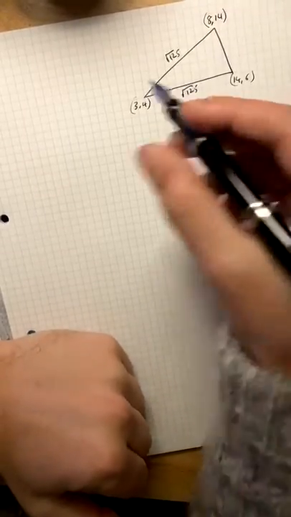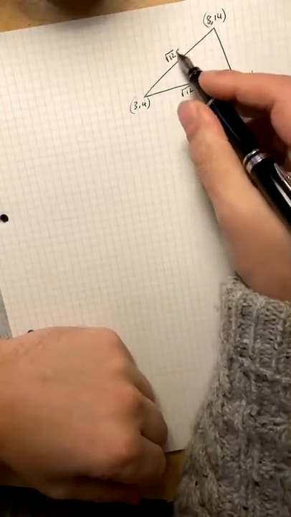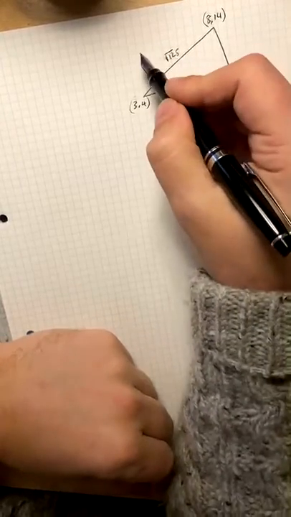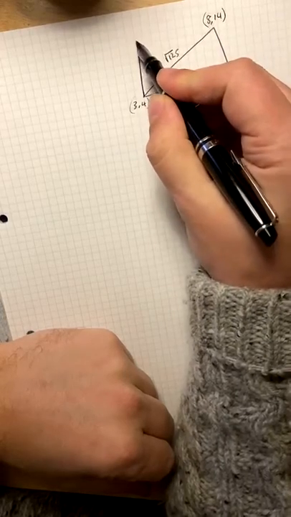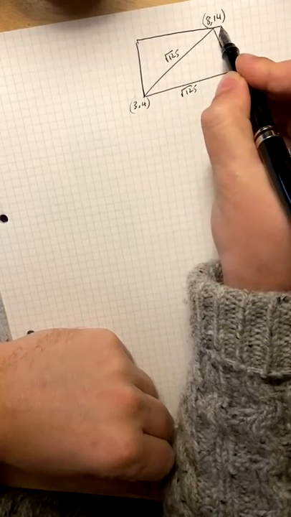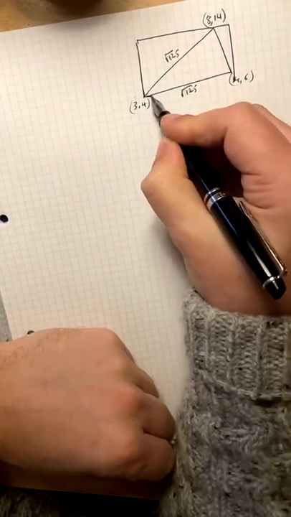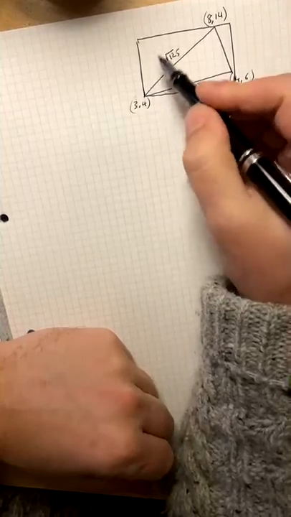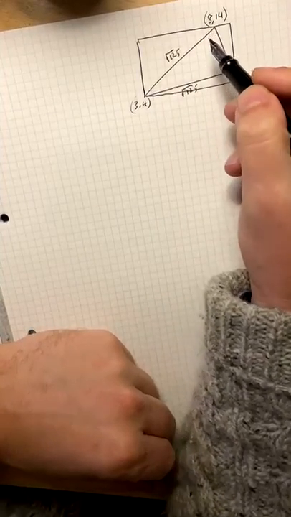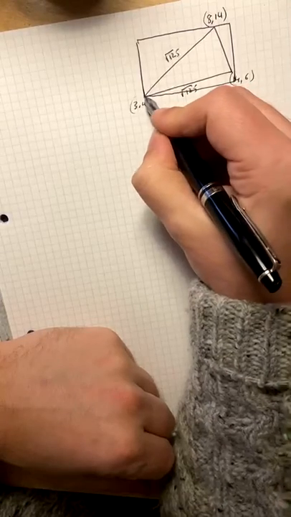Okay, so for question C, change of plan. I was going to use the root 125. I think what I'm going to try instead is do a sort of subtraction. So essentially squeeze that triangle into a rectangle and then subtract those rectangles because those might be easier to work out.